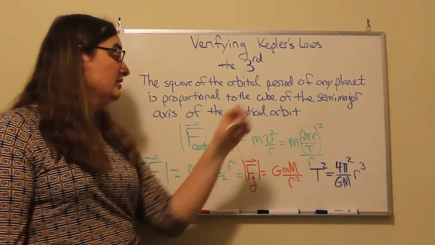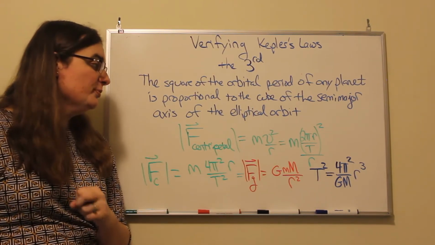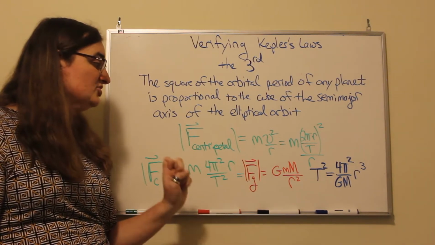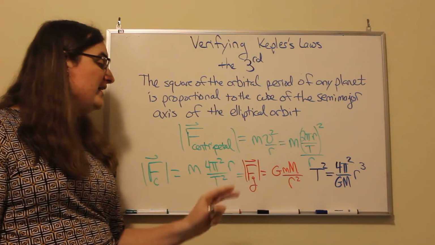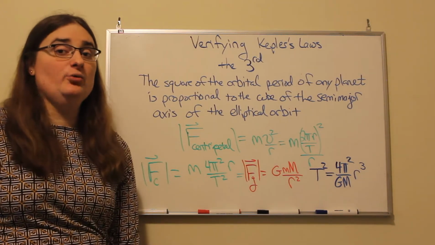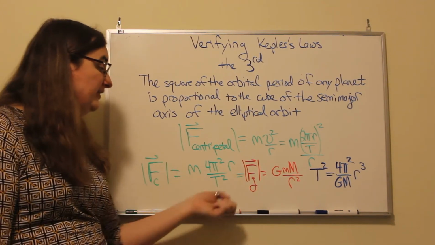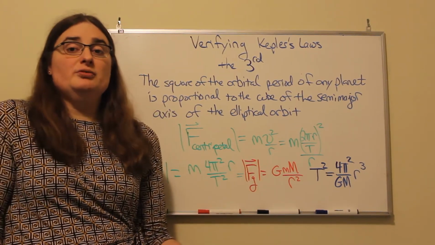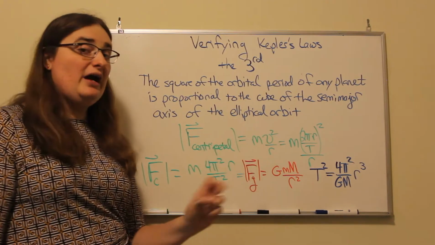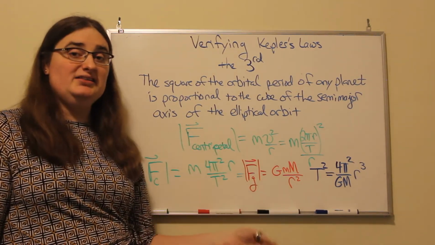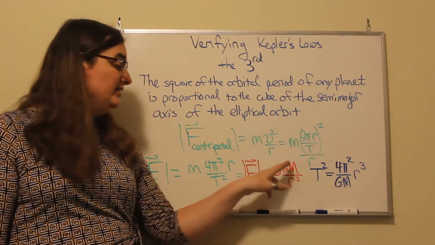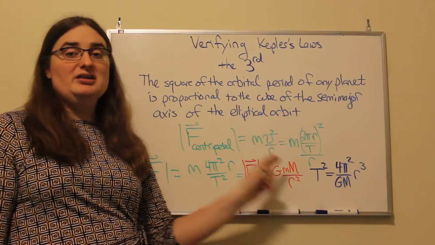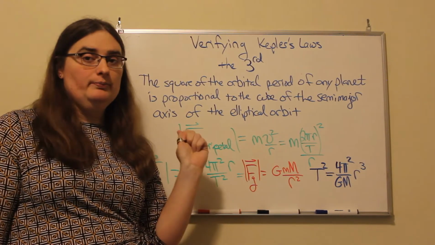So if I clean that up, the size of the centripetal force would have to be equal to the mass of our object times 4 pi squared times the radius of the orbit divided by the period squared. So, applying Newton's second law, gravity is acting as a centripetal force for the motion of planets. So the force of gravity is the universal gravity constant times the mass of the planet times the mass of the sun divided by the distance between the planet and the sun squared.